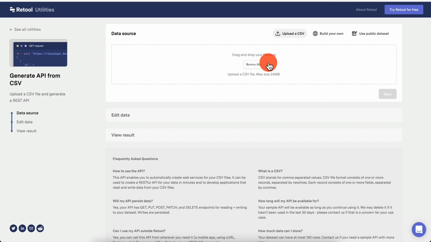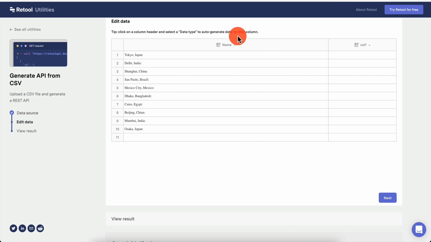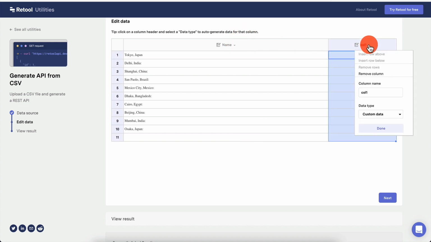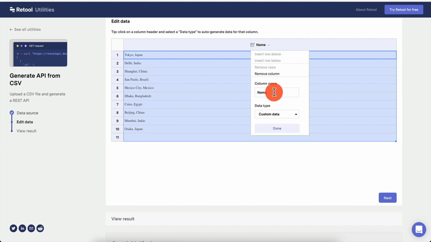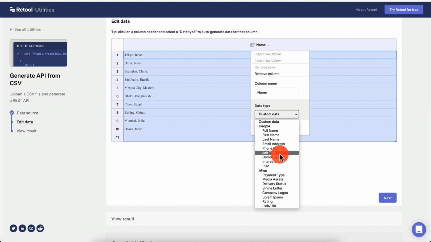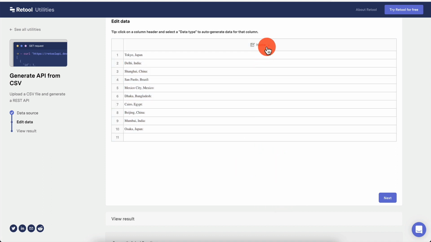So it says drag and drop your file here. I'm going to do that in a second. So here I am dragging this file. I just dragged this file here and it uploaded. I'm going to hit next. And there you have it, name. We don't even need the extra column, so we can remove it, and now we just have the name. We can rename this, so it could be city name. You can have a custom data type if you want, but we're not going to have a custom data type. Now we just have a simple spreadsheet.